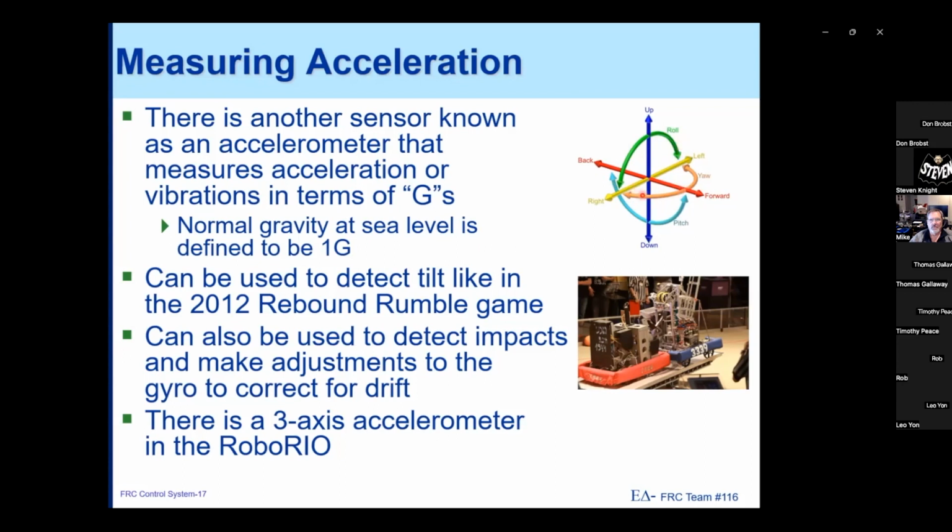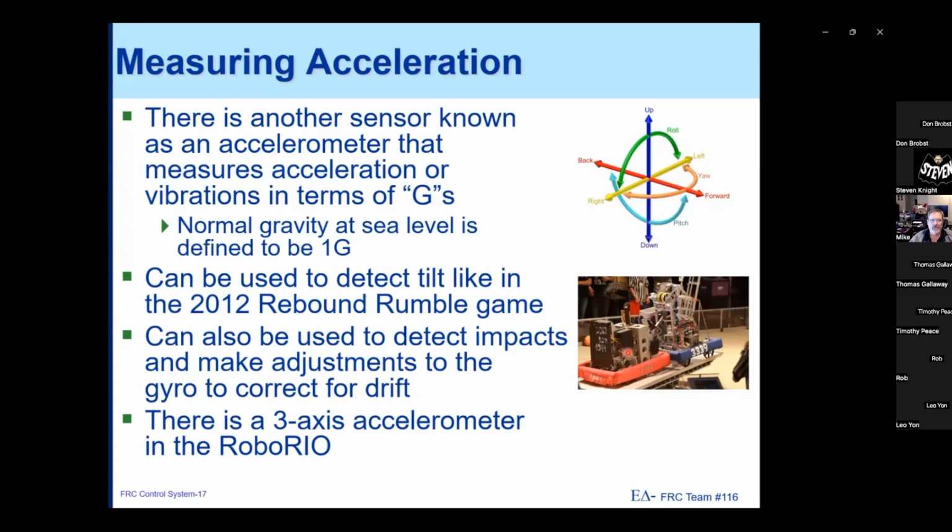If we were to measure the distance from left to right, and this left to right is turning, that's called yaw. If we're measuring from front to back, and that is moving, that's called pitch. So we have roll, pitch, and yaw, which are very common terms that are used in aircraft, drones, and things of that sort. This particular sensor can be very useful in certain types of games.